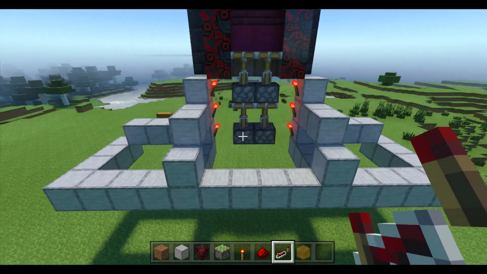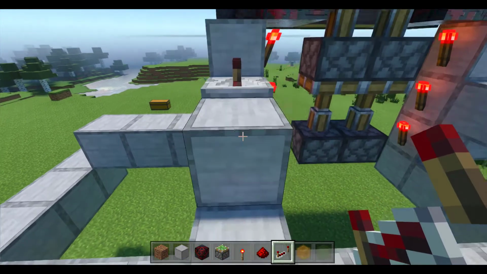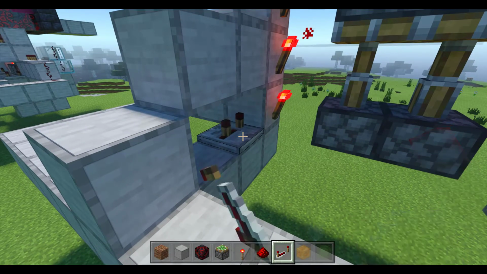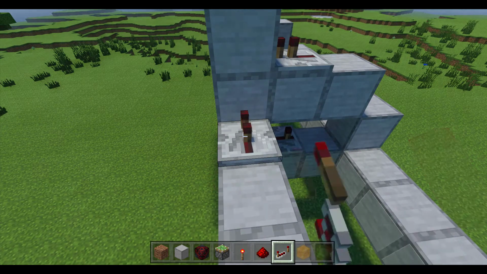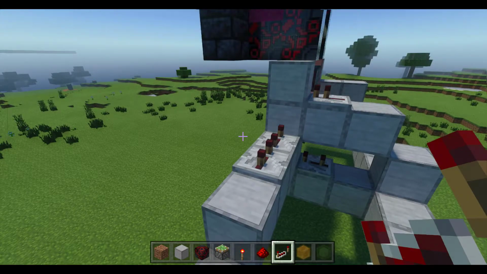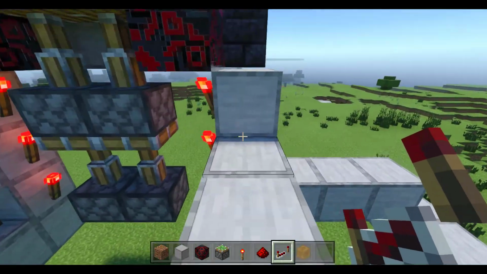Now it's time for redstone. So we're going to start with our redstone repeaters. We'll have 1 going into this top torch, and then 1 going into the bottom torch on 2-tick delay, and then into the middle torch, 1 on full delay, and then 1 behind it on 2 delay. Now we're going to go ahead and do the same over here.